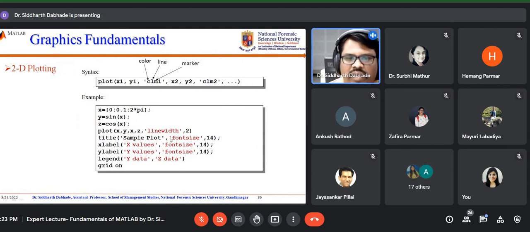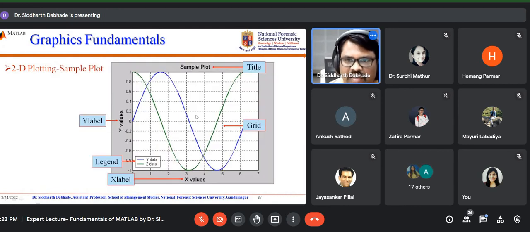The title of this figure will be 'sample plot'. The xlabel will be x value, ylabel will be y value, and the legend will be y data and z data. And we have just turned the grid on, right? So the output of this code will be printed like this.